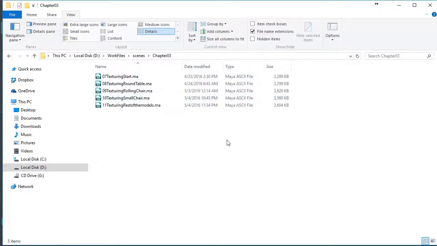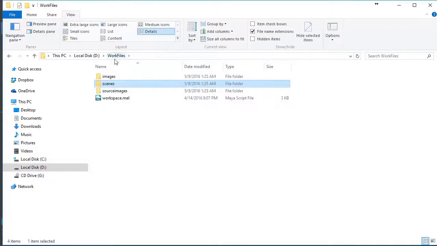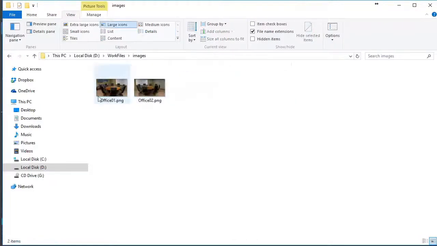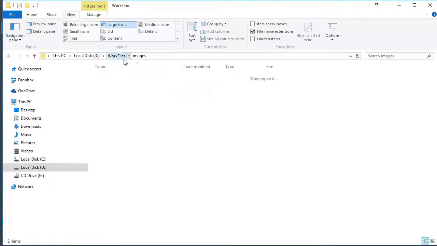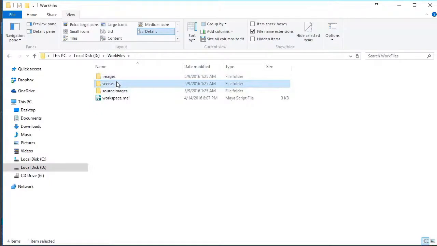Now, before you open a Maya file, make sure that you have set the Maya project. This is very important, especially when you're working with texturing. Because if I go back 2 steps, that is to my work files folder, you will find 3 folders here. The first one is images. This basically has the rendered images, and the scenes, which has the Maya files, and then we have source images.